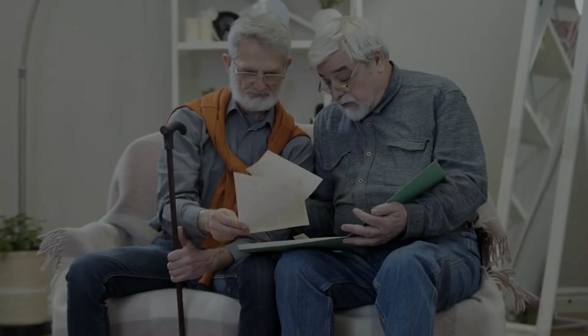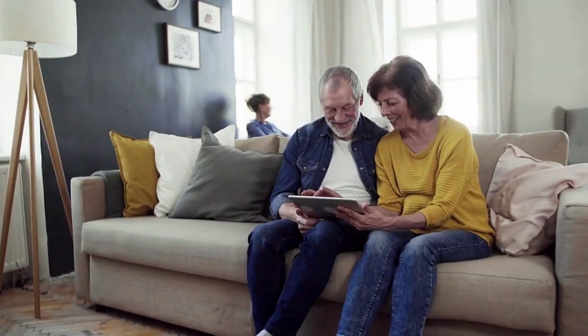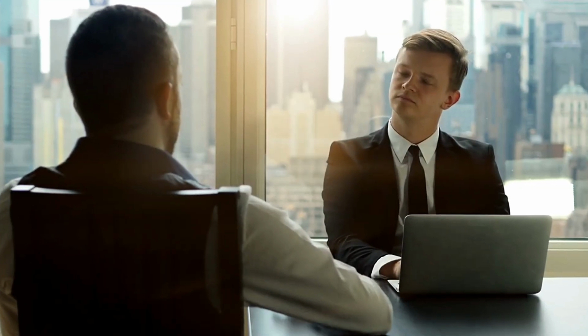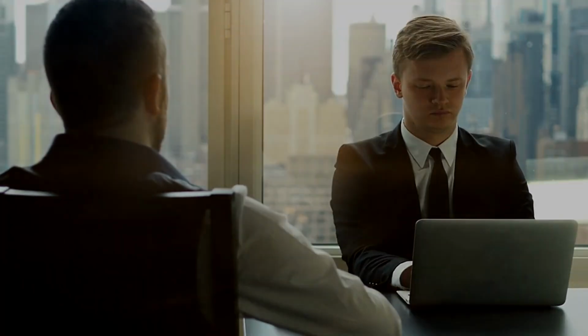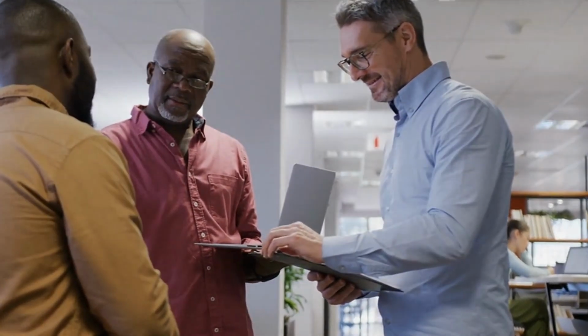Unfortunately, this is happening at a time when the SSA is facing staffing shortages and operating with its lowest levels of staff in 50 years. On top of that, over 40 field offices are slated for closure, and up to 12% of the workforce is expected to be cut. That's going to make it harder to get through to someone on the phone, and appointment availability is already stretching out for weeks in some areas. This is definitely something to keep in mind if you need to make changes to your account or if you run into any issues with your benefits.